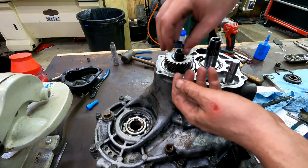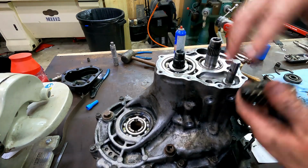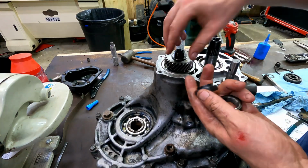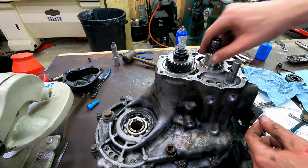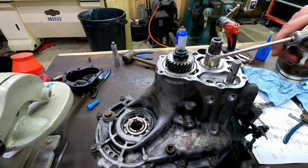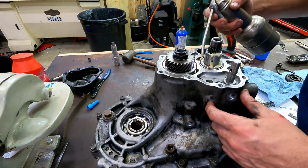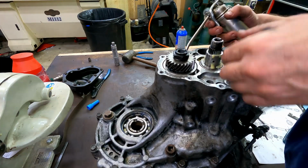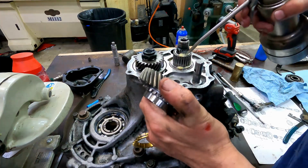Okay, so we've got both of our bearings in there now. They've got snap rings that have grabbed them and secured them to the case. That gear goes on, the collar down. We want our next bearing race. Some lube. I lube the bearings real well too. We've got a needle bearing. We've got our new overdrive gear.